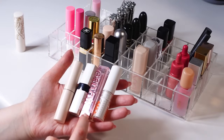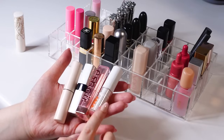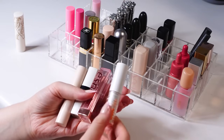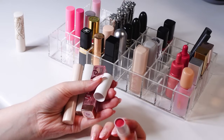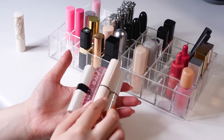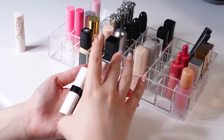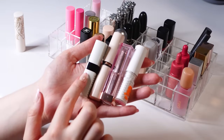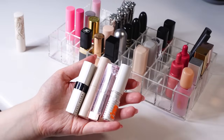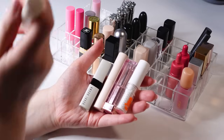Just a little bit more of a tinted lip balm as opposed to that really barely there tint. And then this one is the I'm Meme Bear lip balm, I think it's called. This is also just a tinted lip balm, but as you can see, it's got a little bit more pigment to it. So the pigment order would go like that, maybe, or maybe that. These two are about the same, but this one is the sheerest, and this one is probably the most tinted. But yes, I do love a good tinted lip balm. They're all tinted actually, except for this one.